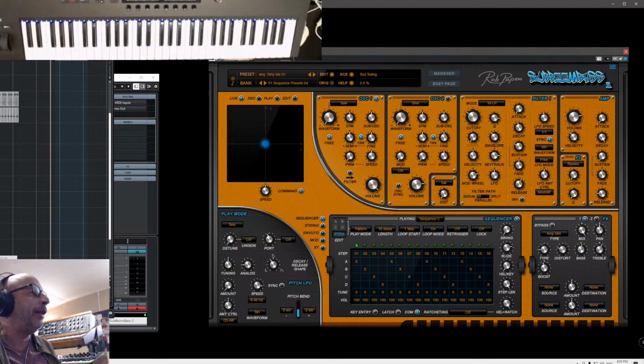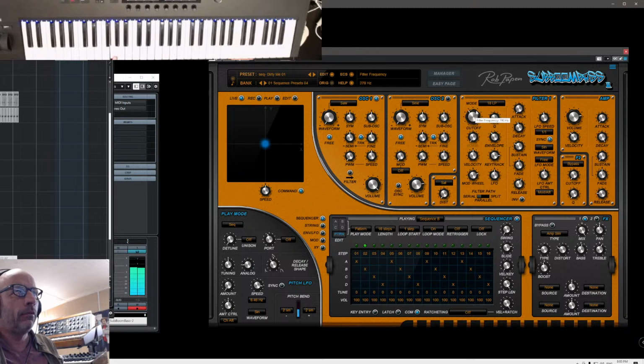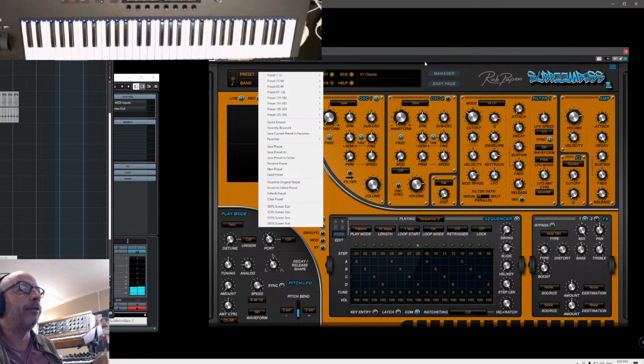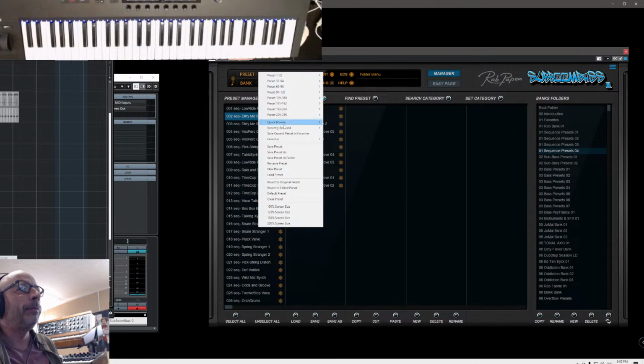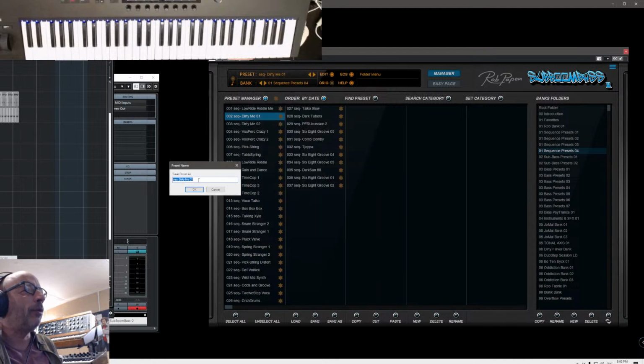I'm just playing with SubBoomBass, and just ahead of the live stream I had one nice preset which I had to save, and I like this one too. So I based it on this. Nice. I need to save this one as well. Save, I think this one is one. Save preset as. Okay, I will show you in a second the other one I did. This one is number 3.